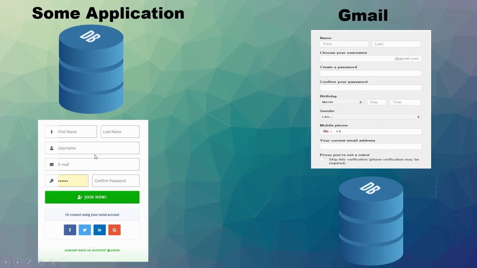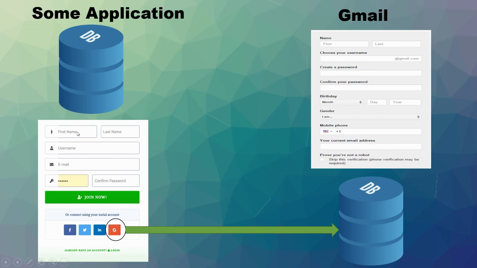Now, let us go with some other application registration. In this particular application, instead of giving all those details, I have some options here. I can register with other accounts also. Now, I will go with the option to register for this particular application by using the Gmail account. So, I will be clicking on this. In the registration, always your details must be inserted into the database part. In this process, I am not filling my details here, but still your details must be inserted into the database server. So whenever I click here, what happens is it will make a connection to the database server of the Gmail account because your details are available here.